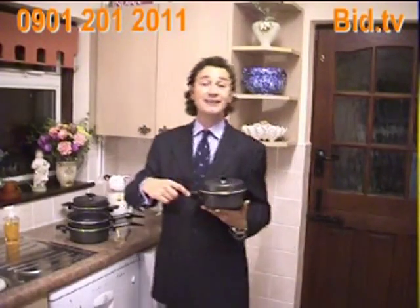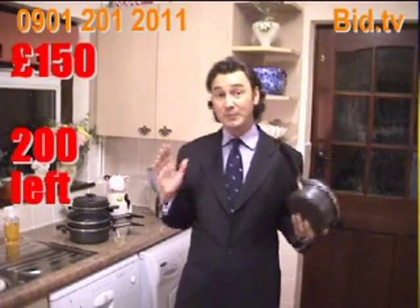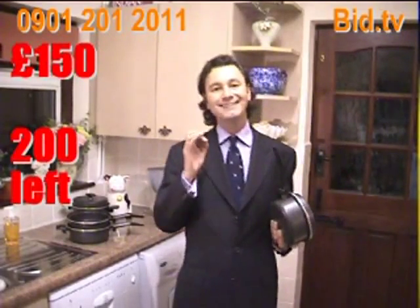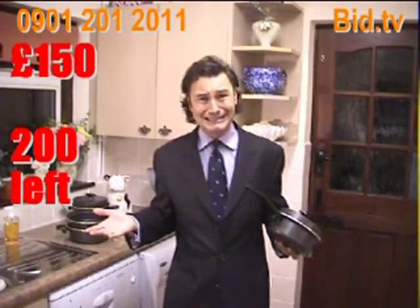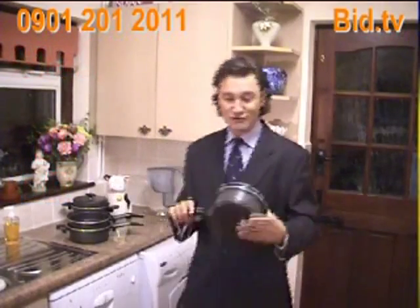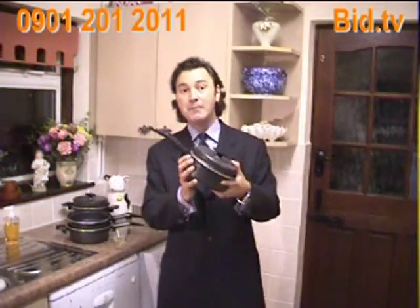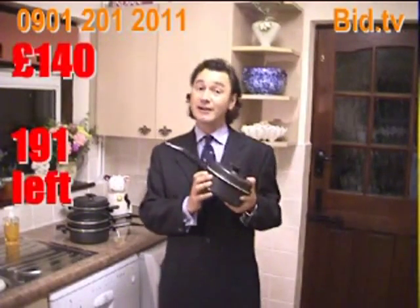The first article we've got this evening is a set of four pans. These four saucepans are made from a special material known as titanium alloy. You're probably sitting at home saying, what the hell is titanium alloy? Believe me, I was saying exactly the same until I got the instructions about this material. It is really marvellous — in fact, it is ingenious. And these are normally very, very expensive pans.